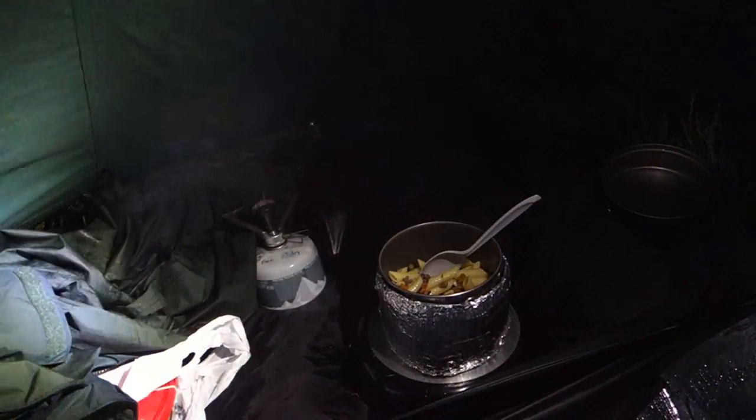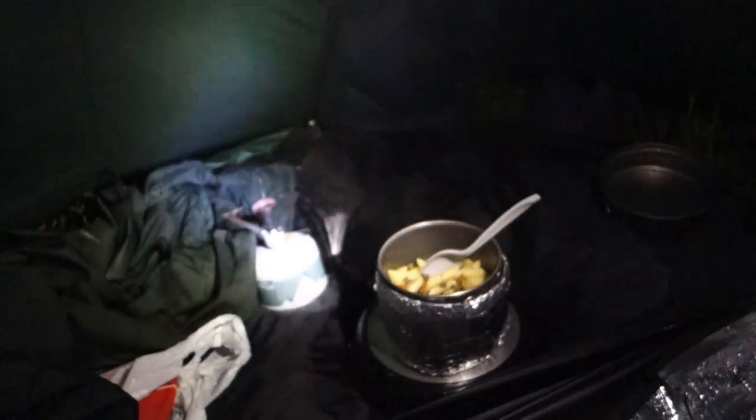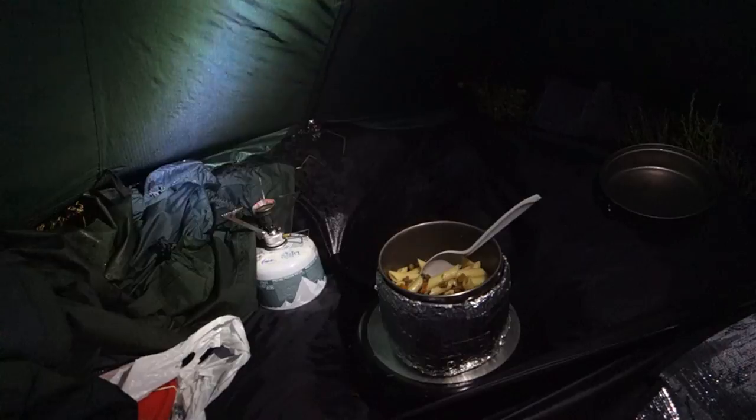That tastes okay. I think I might have overdone the cayenne pepper. I remember shaking it and thinking, oh, there's too much there. Anyway, it should keep me warm in the night. So I'm going to get on, eat this as my main meal, and I've just got some chocolate, various things for a sweet. Although it has gone pretty dark now, I'll come back to you in a bit, and we'll see if we can get some photographs of Sheffield at night. So I'll see you in a bit.